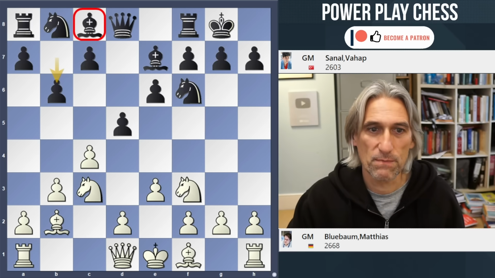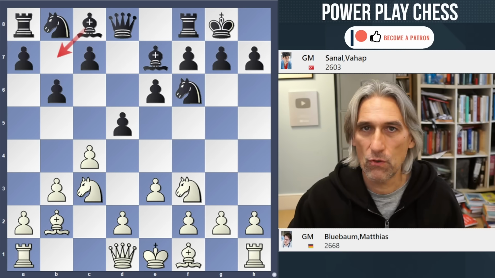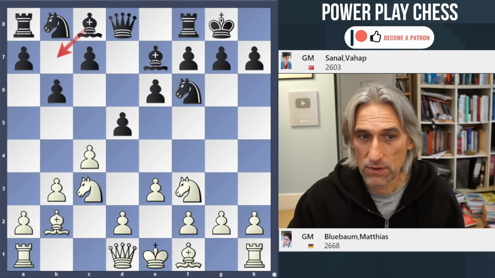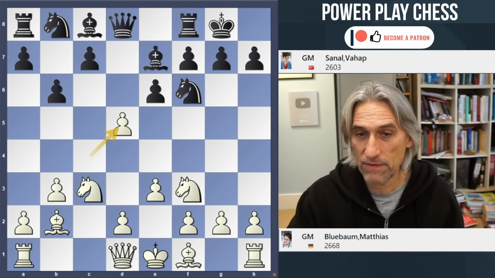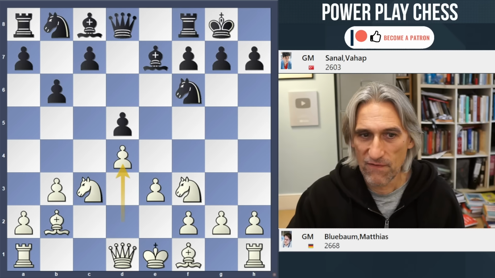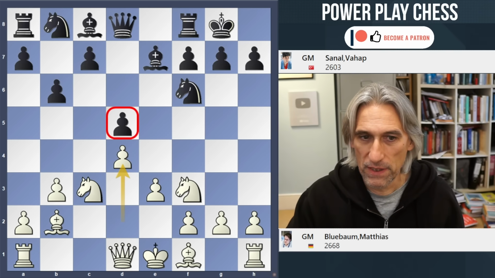Of course, this bishop needs to come into the game. It's blocked by this pawn at the moment, so why not on the long diagonal? But Bluebaum counters this by exchanging on d5. And after pawn takes, he fixes that pawn in the middle by playing d4.